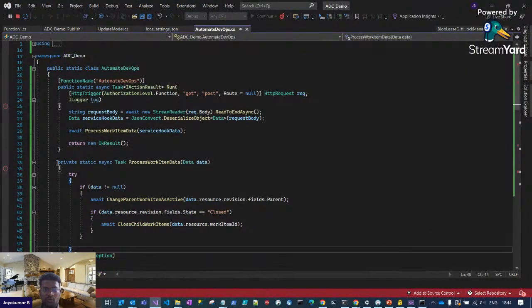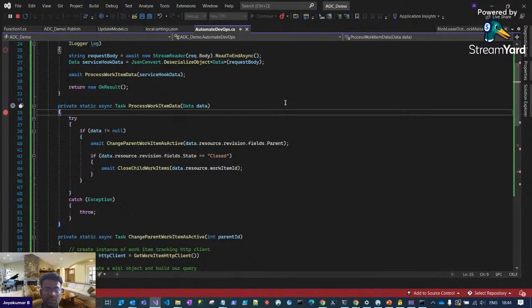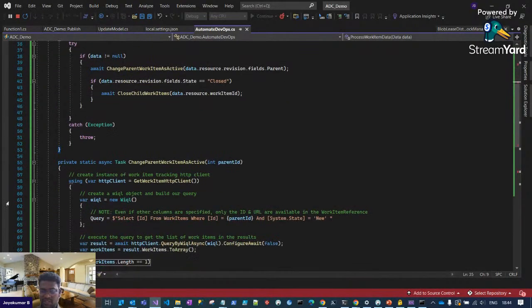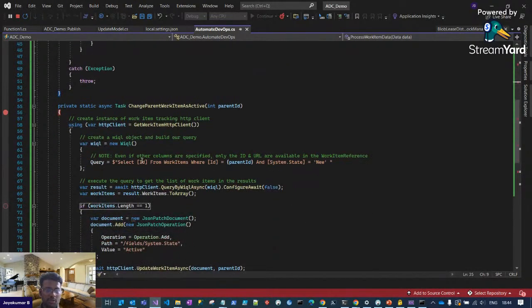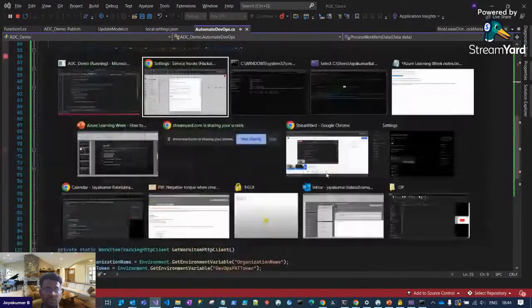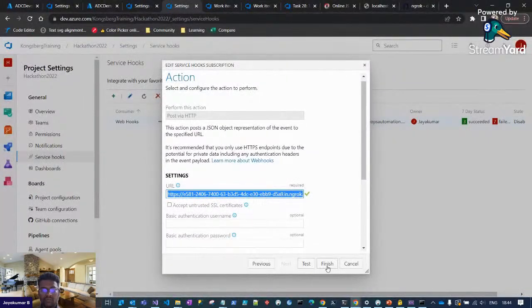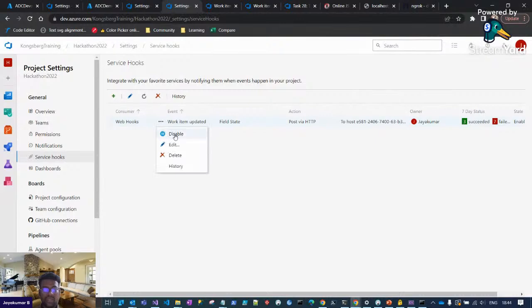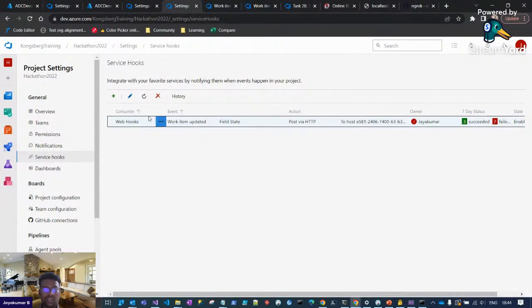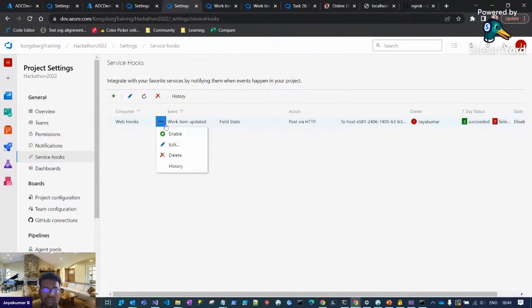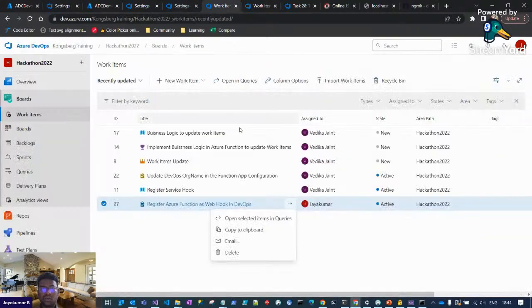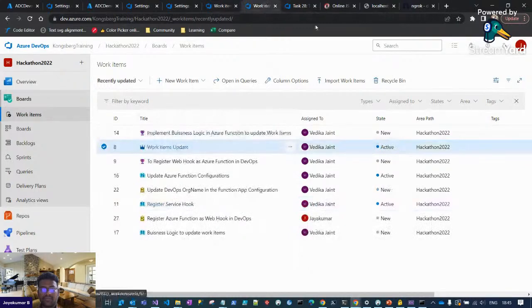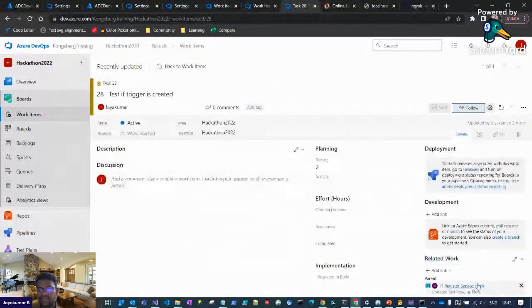Okay. Now let's keep some debugger so that I can give you some samples, and just put some debuggers. Let me finish it. Now let me enable this as well. Okay, it's already enabled, I guess. Even so, let me disable and enable it. I just enabled it. Now let's go and update our tasks. Yeah, here is my task.